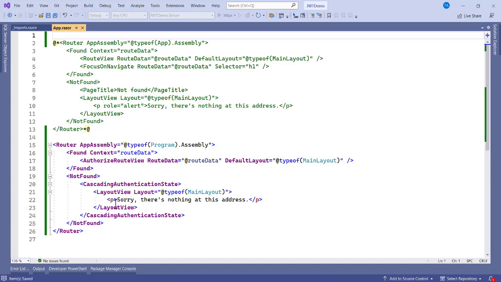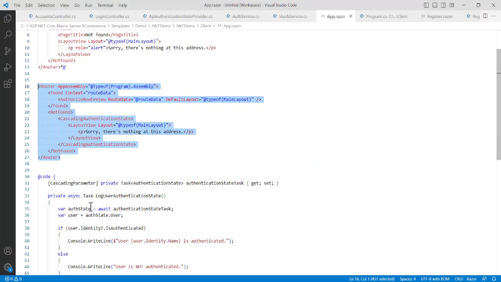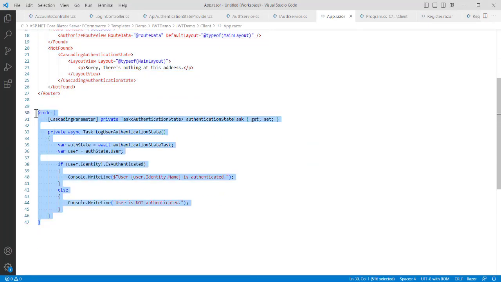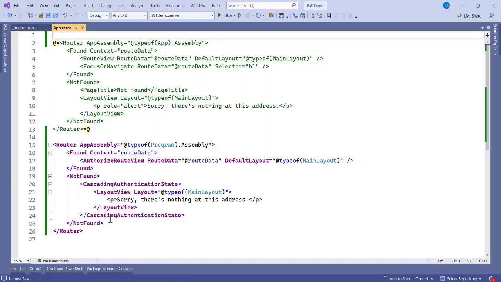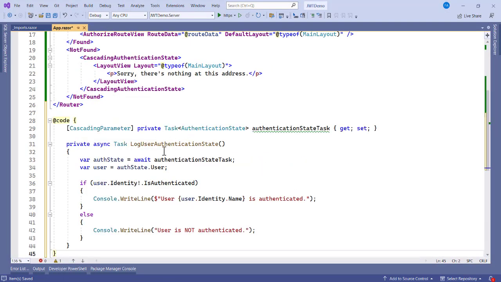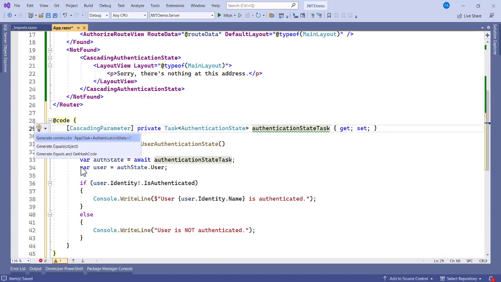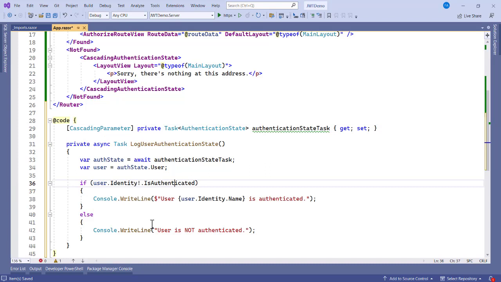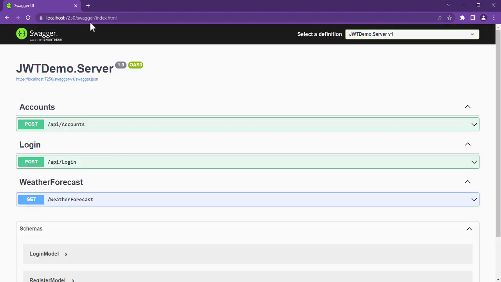Okay, maybe you can decide to write something to the console if it is not authenticated. Now let's see if you can do that. Maybe this code is going to help us to check if it is not authenticated. We can write to the console, then we can now check. So we say if it's not authenticated, then that's what you want to do. So let's see. Okay, so if it is authenticated, then we say the username is authenticated, but if it is not, user is not authenticated. So save this, and now let's refresh our page.